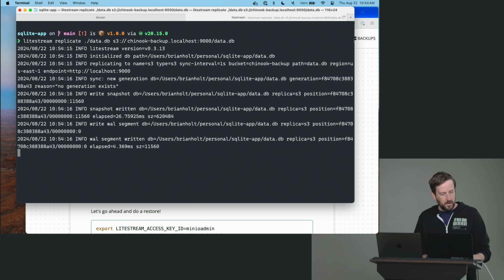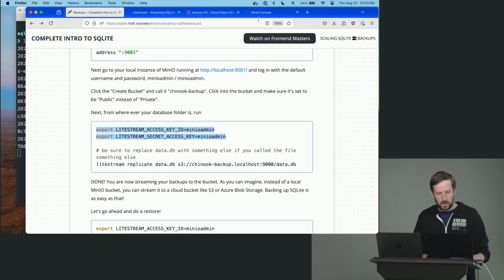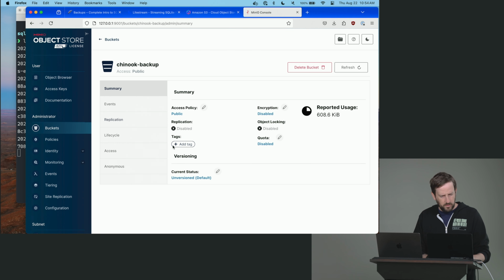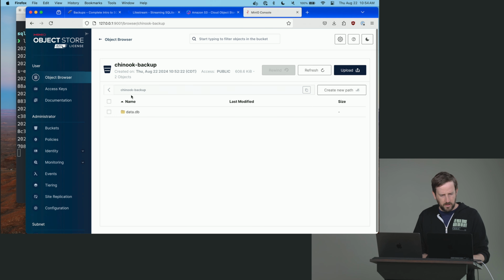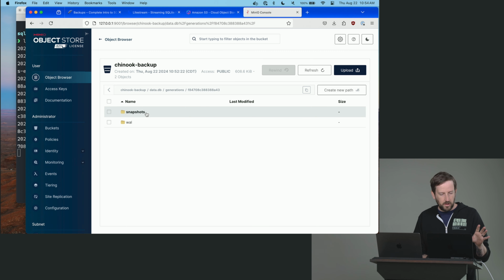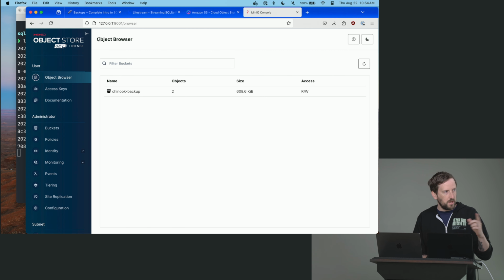And now, if I start reading and writing to that database, it's all going to be streamed into that Minio bucket that I have. So I think if I go to Object Browser, Chinook Backup, you'll start seeing snapshots and a bunch of stuff like that, which are all being streamed to this Minio bucket.